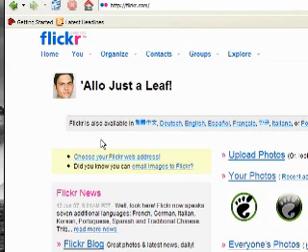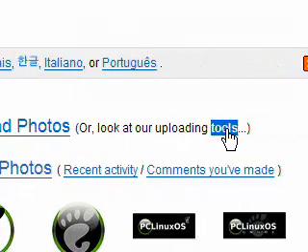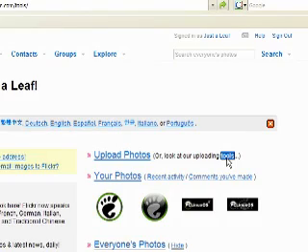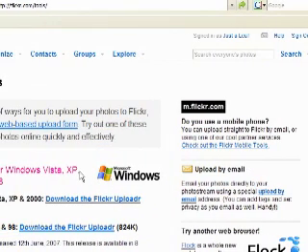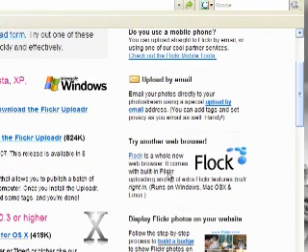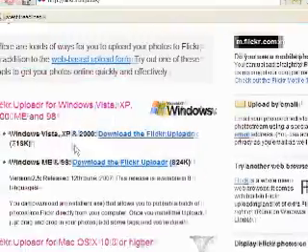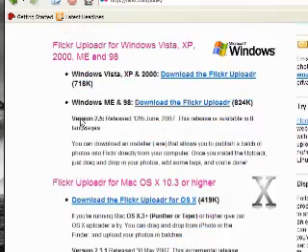We're going to move past those basics today to look at the focus of today's video, which is using the uploading tools. Where it says upload photos on your main home page, it also says or look at our uploading tools. Just click the tools button to get a list of tools. Now they have tools here for everything from m.flickr.com, which allows you to upload from your mobile phone, or Flock, which is a browser that directly integrates with Flickr. It's amazing. And there's also dedicated Windows and Mac OS clients that are developed by Flickr for you to upload your photos. You can go ahead and try those if you want.